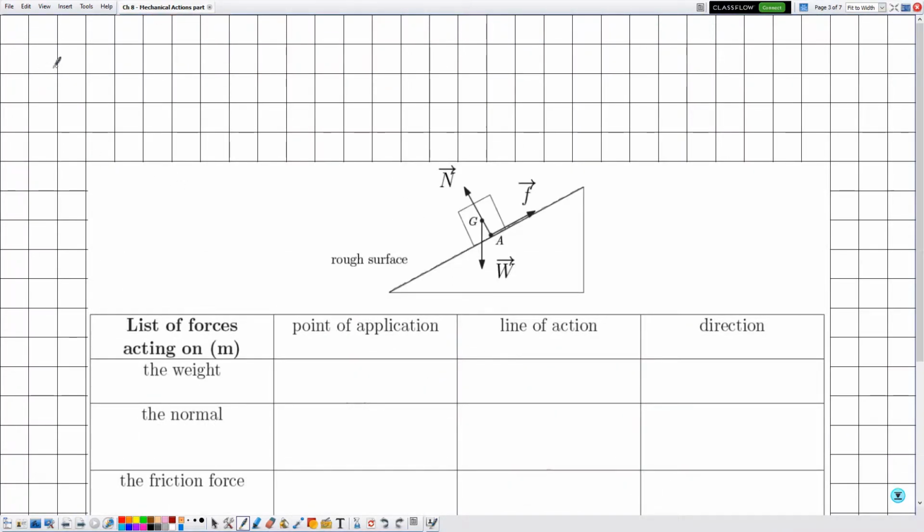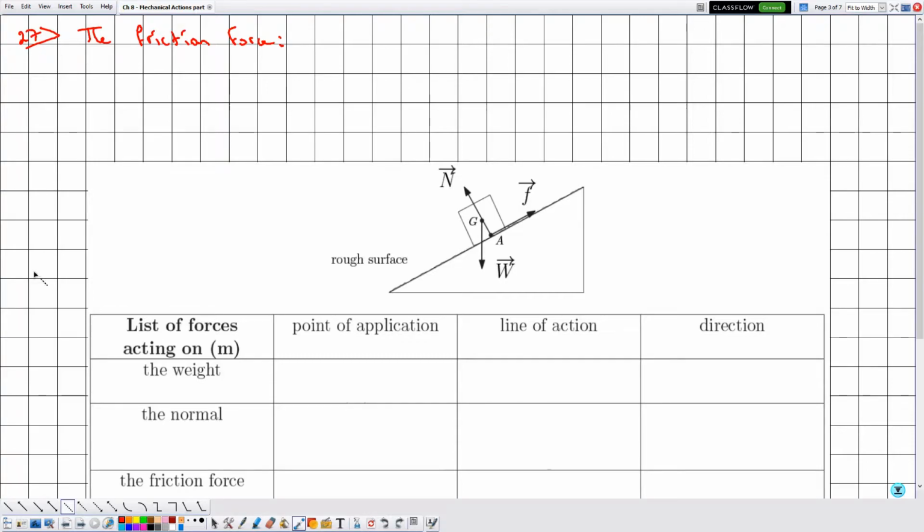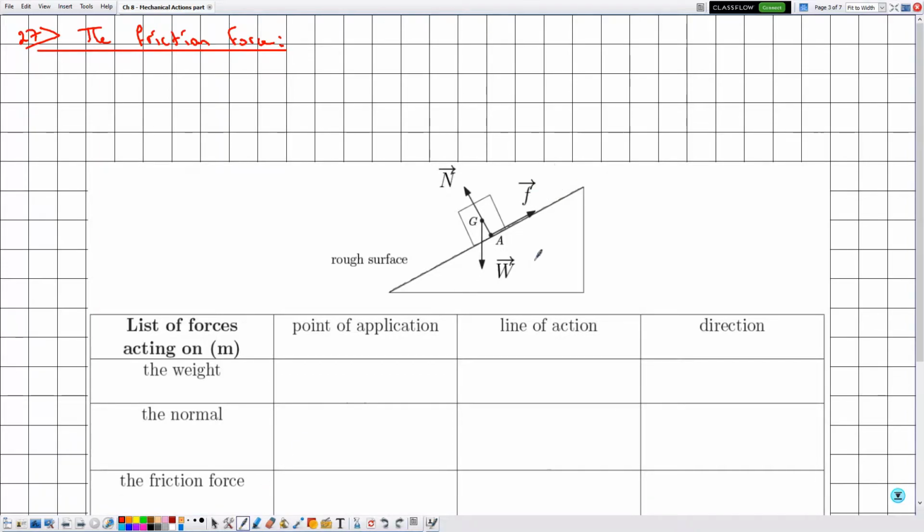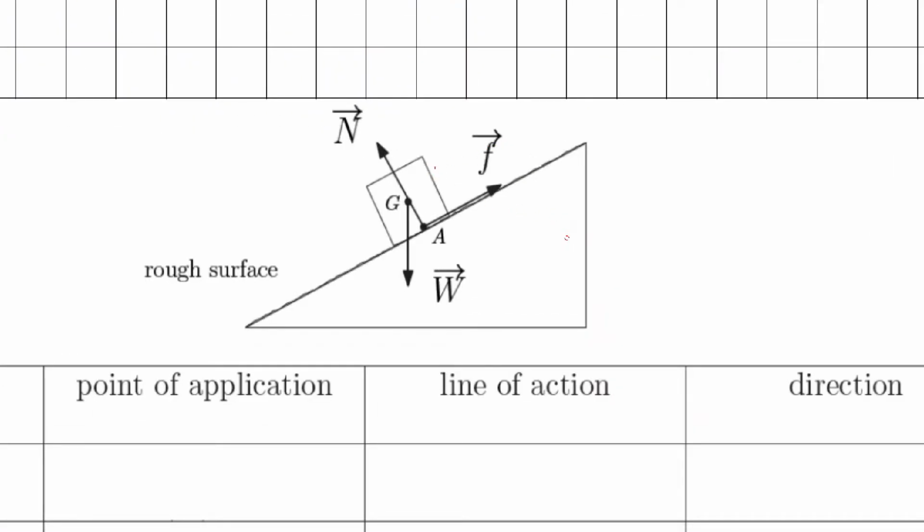And now we have reached section 27, which is the friction force. So what are the different forces acting on the solid S? Because it has a mass, it will be directly subjected to the weight, which is vertical downward. We have a support, so the solid S is resting on the support, then there will be the normal reaction. We refer to N as the normal reaction because the word normal means perpendicular.